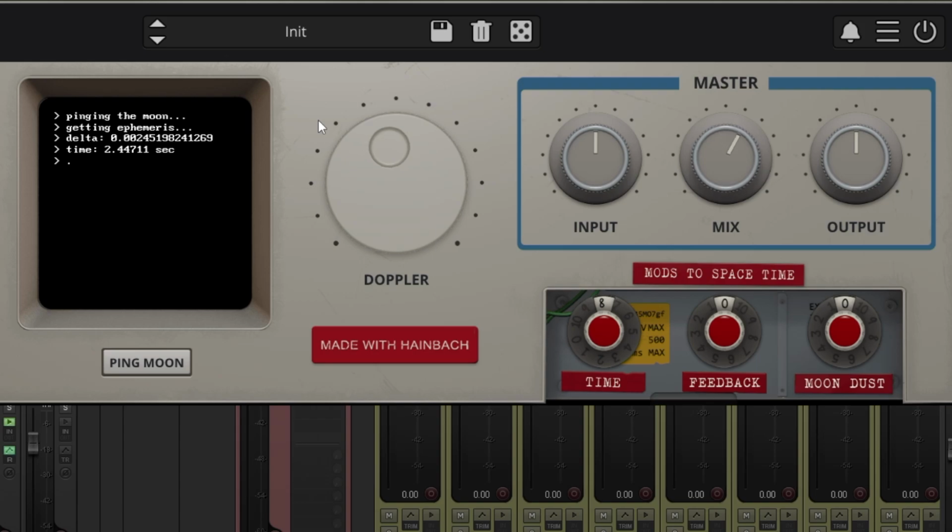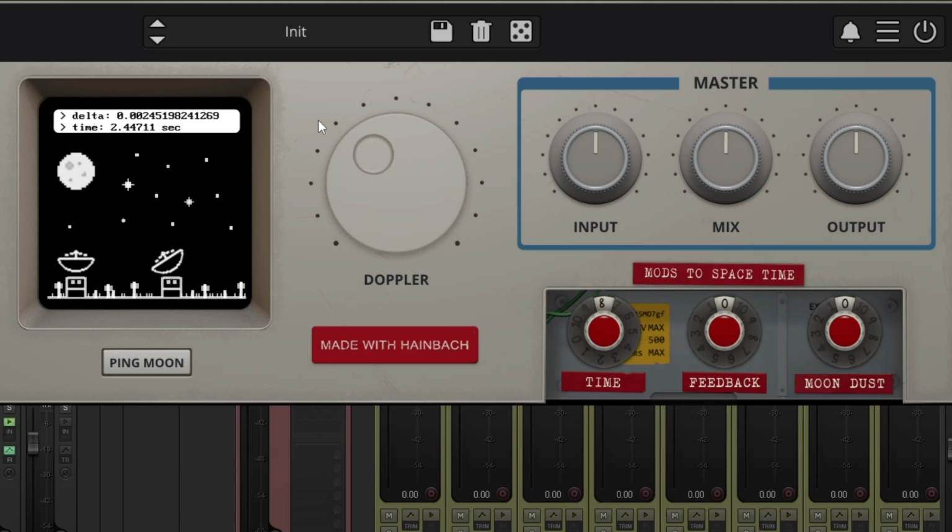But of course, if we wanted, we can set the time manually and basically throw a lasso around the moon and just pull it in if we want. And that's kind of the godlike powers that you can expect by using it in plugin form, rather than actually bouncing stuff off the moon.